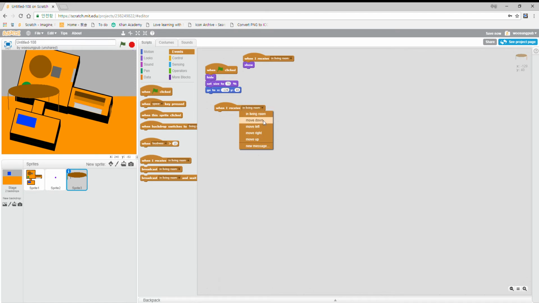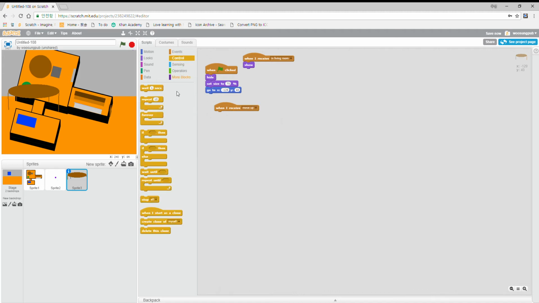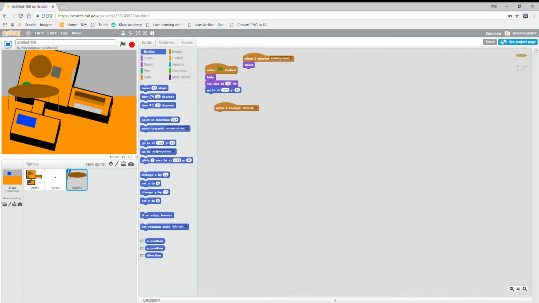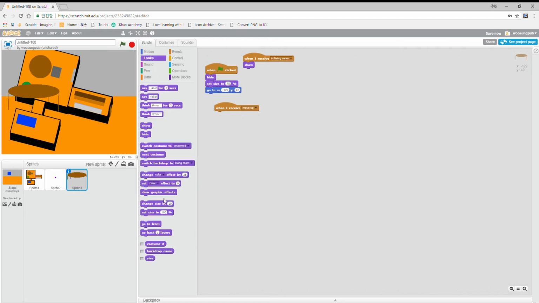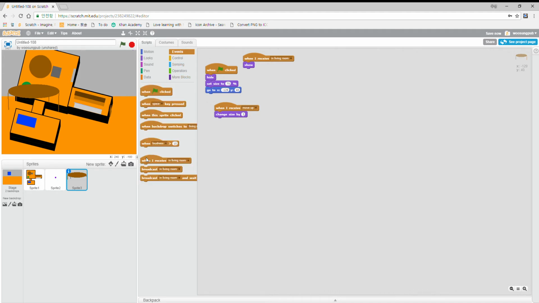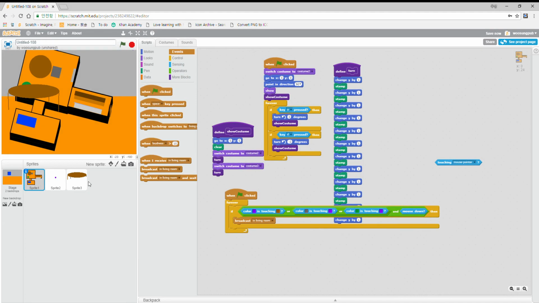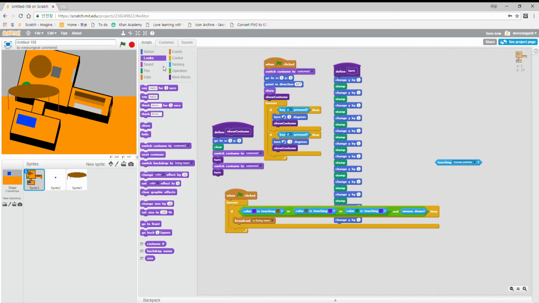So we're just gonna make this table and finish it. It's taking a long time. So move up, then you have to make the size. Change size by 5. No, 3, yeah. When I receive. Oh yeah, also we want this one, and then we want it to hide.